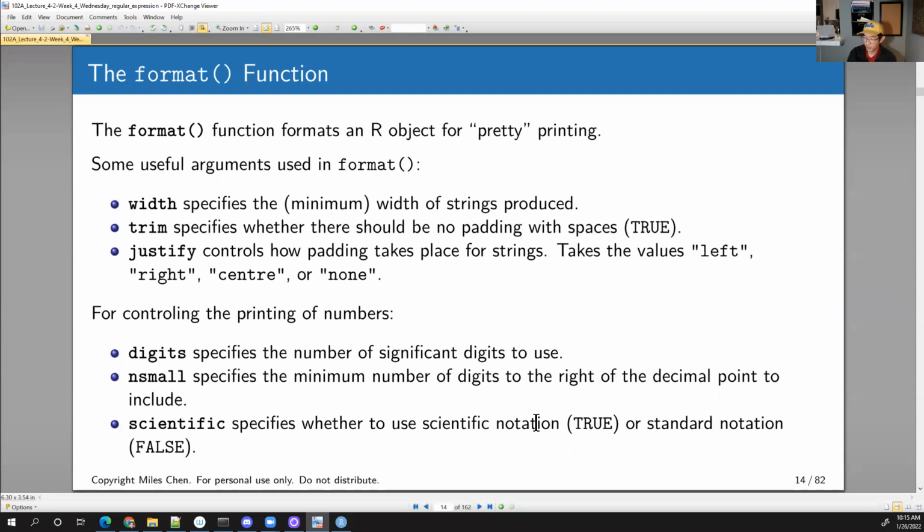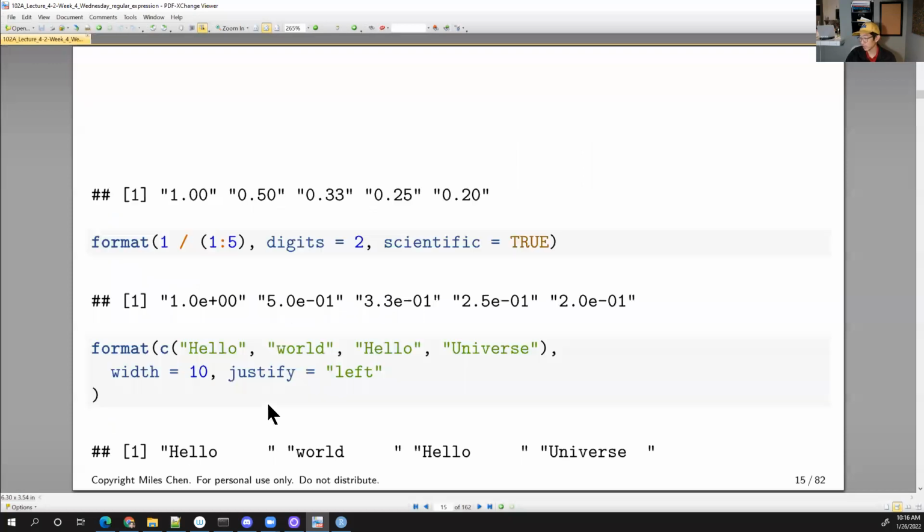You can also justify it either left, center, or right. Okay, and center I think is spelled funny. And then as far as how it gets printed, as far as numbers go, you can specify the number of digits. N small specifies the minimum number of digits to the right of the decimal point to include. And you can use scientific notation or standard notation.